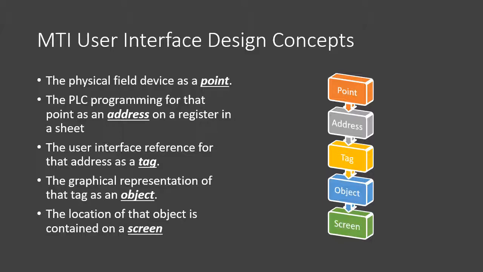And then the last way that these things are conceptualized is those objects are contained within a screen. So you might have a screen that represents a floor plan, maybe of a housing area, and within that screen you have lock devices, and you have icons for intercom, and you have buttons for lighting, all integrated together on one screen.